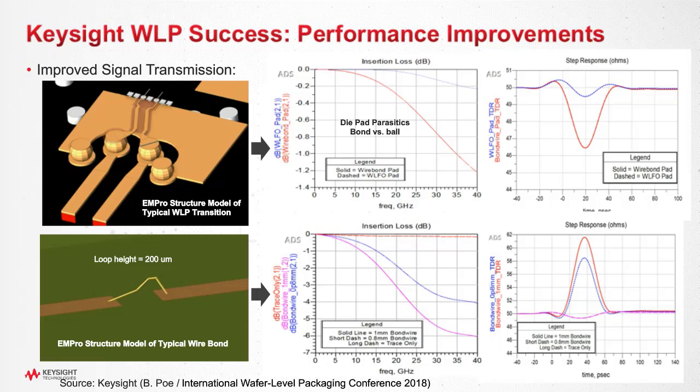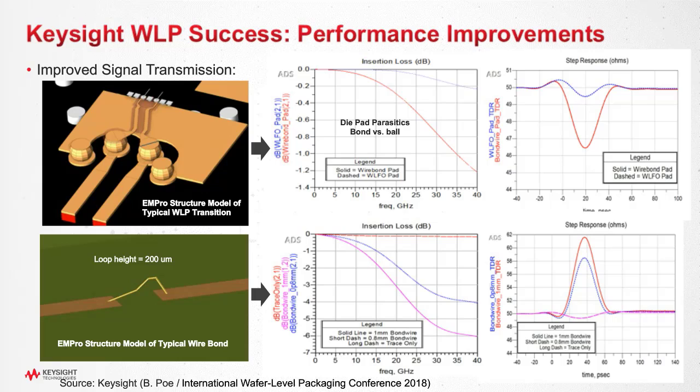So how can you get better improvement by going to a package like this? Well, here are two fairly straightforward examples. The first one is you can improve the transmission of your interconnects. One of the things that Keysight was able to do in this process was reduce the pad size, because we no longer had to bond. When you have to bond from your package to your chip, you need a certain pad size to be able to handle the bond landing. But in this case, we can now just flip it over and we have a ball.